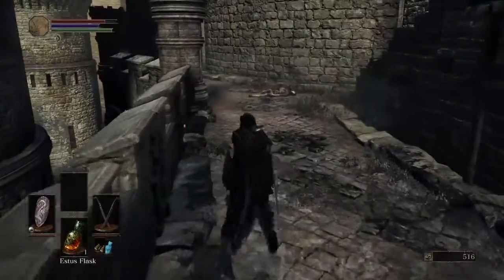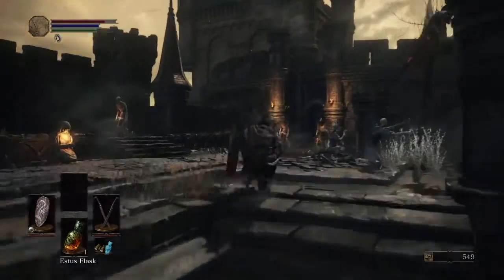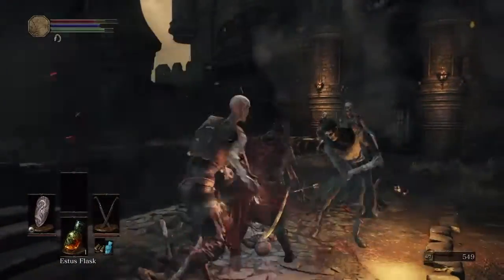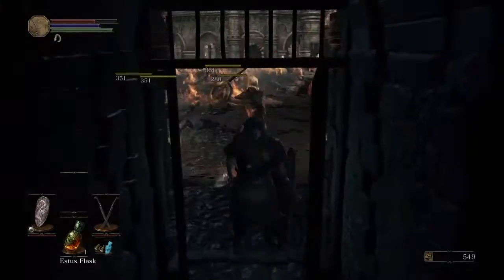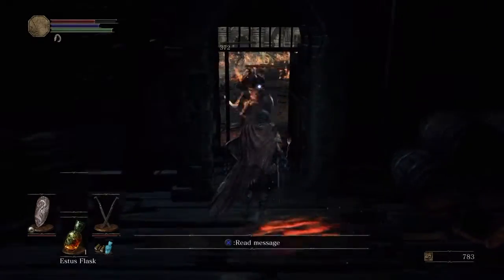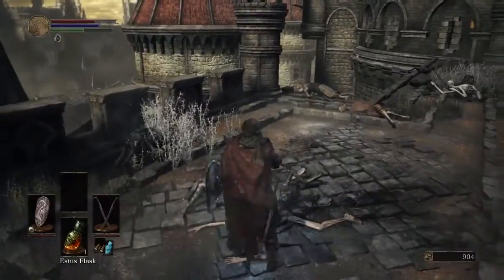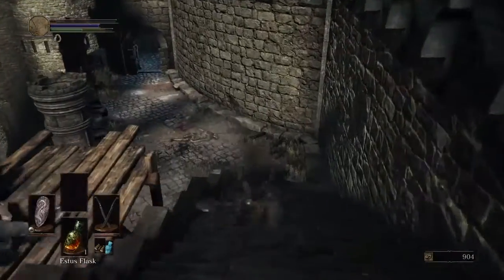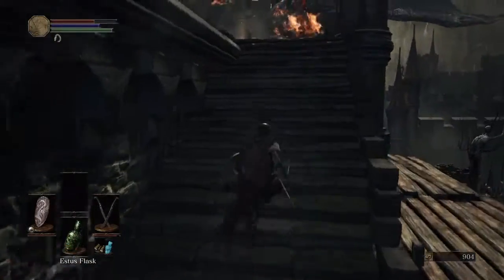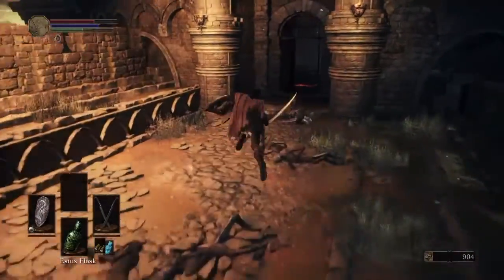There are gonna be enemies at the end, but you can skip them for now. Just go up the stairs and be careful with the dragon. He's gonna come in and he's gonna flame everything on that floor. So just open the gate, get in as fast as possible, and kill whatever monsters are left there. You can try to pick up that item. There's another one at the very end to the right, but you can pick it up later on when you have more Estus flasks.